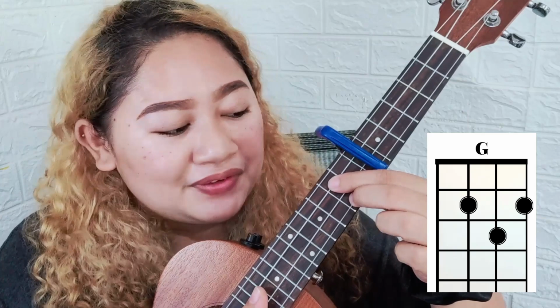Anyway, next is yung G, chord of G. So place your index finger sa 2nd fret 3rd string, middle finger sa 2nd fret 1st string, and ring finger sa 3rd fret 2nd string. Dapat ganito yung tunog. Ganda, no? Next is E minor.